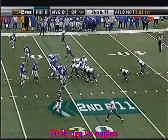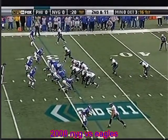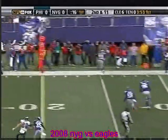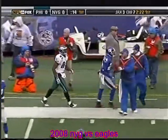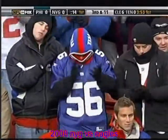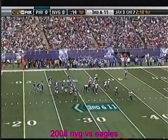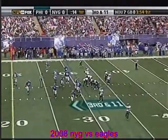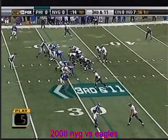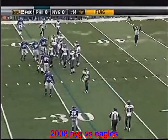Second down and 11. Three wide receivers. DeSean Jackson, top of your screen, split to the right. Off the fake to Westbrook, McNabb throws behind Jackson. See how Steve Spagnuolo wants to defend this. Is he going to have him look at a blitz look and then drop everybody out? Is he going to bring pressure, Goose, and try to jump that? I don't know. Looks like they're talking it over now. Looks like they're just going to play a little coverage. But the Giants do a great job of disguising. Fred Robbins coming through early.